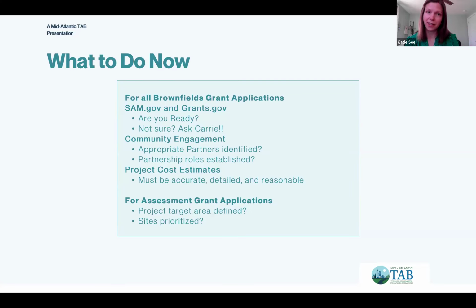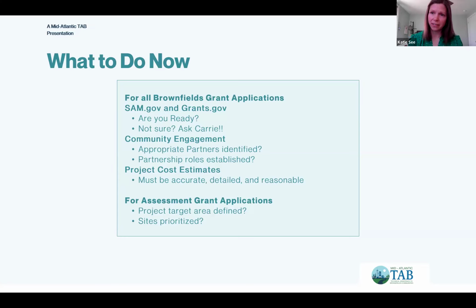You need to check into that to see who is that person. Are they in fact getting the information based on the contact information that's in there? Is it up to date? Are there any outstanding issues that you need to take care of there? Please go ahead and check on that. You do have to renew that every year, so every 12 months. I don't know when that 12 months ends for your organization if you already have that set up, but please go ahead and get familiar with that.